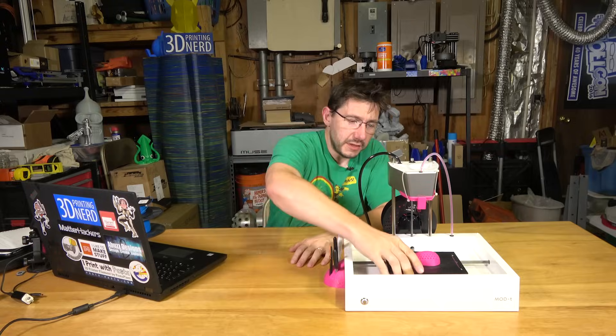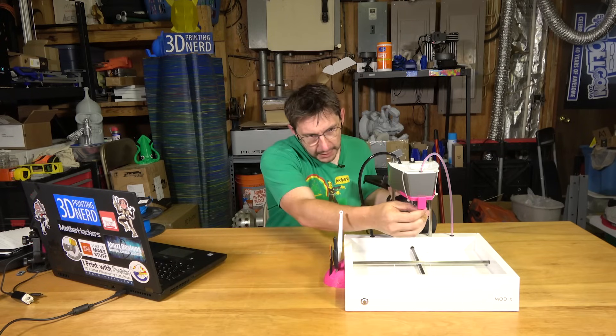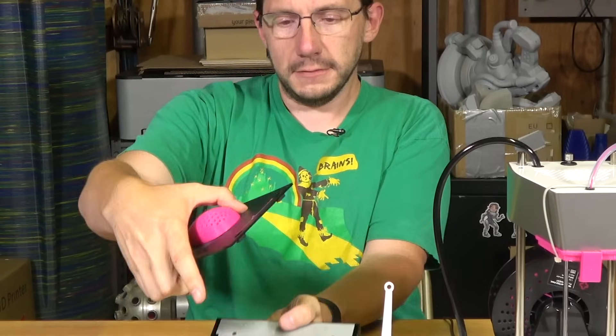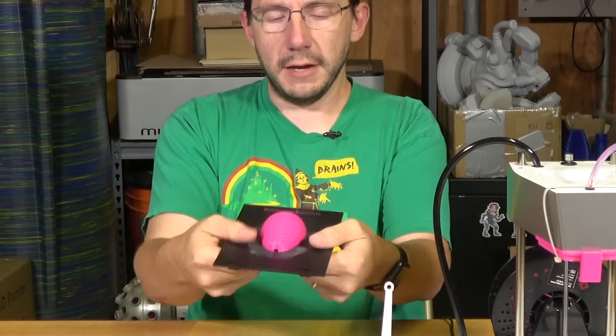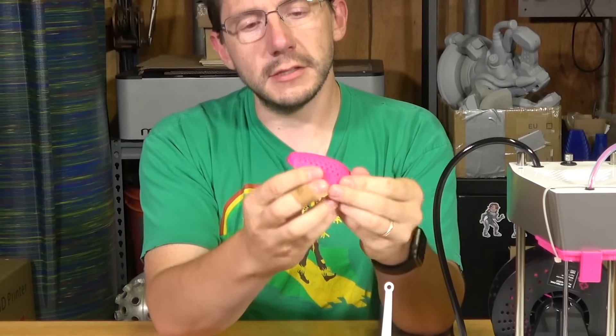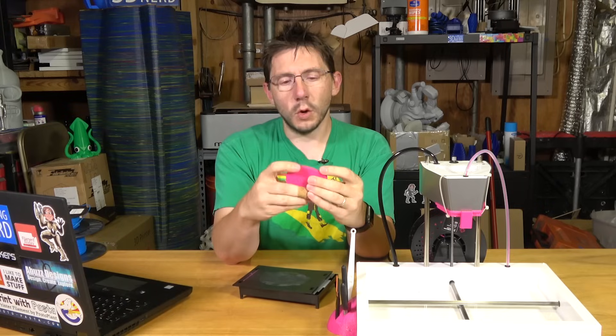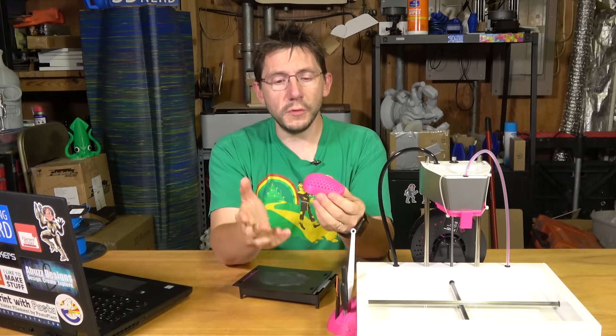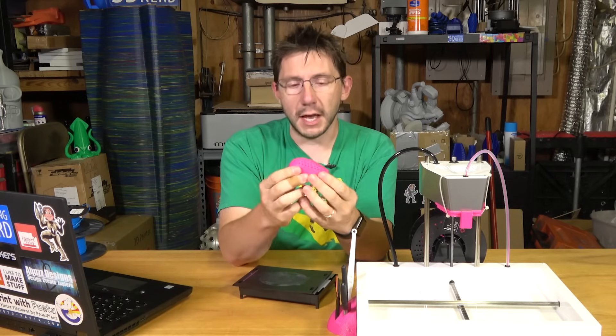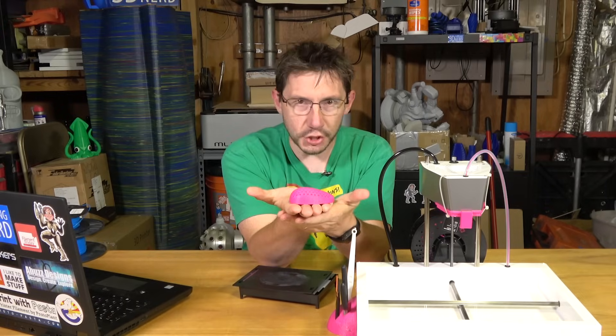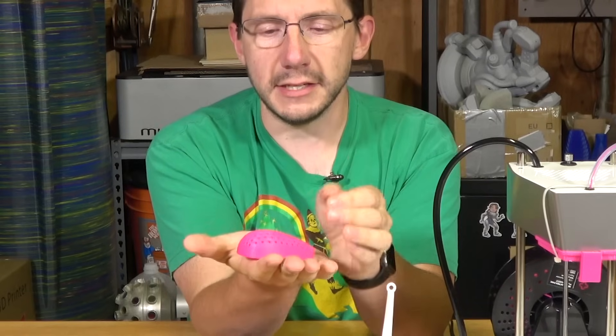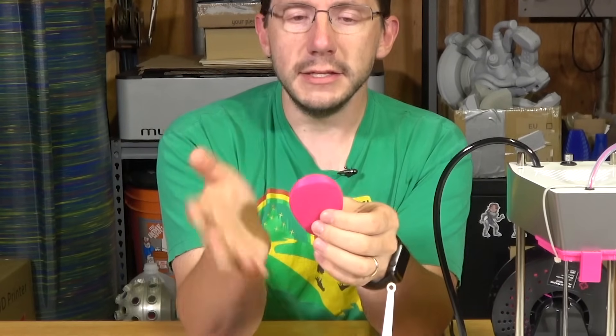The build is done and with this sort of build plate you can take it out. It's really easy. There's a little bit of stringing left in the extruder and we can just take that off. The build plate then slides off and because it's plastic you can flex it a little bit and then get your part right off. So here's the part. This is the toothpick holder and the holes do look big enough for toothpicks but there's a problem with this model and there's a problem with all of the models that come off this machine.